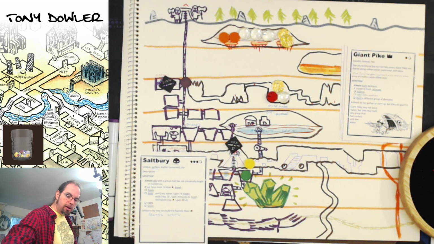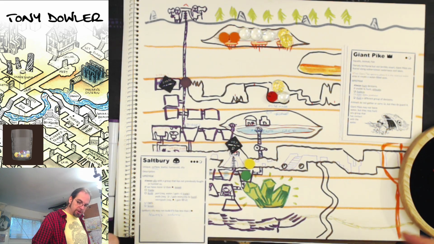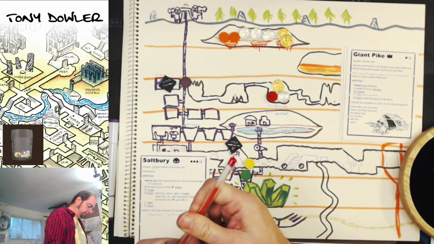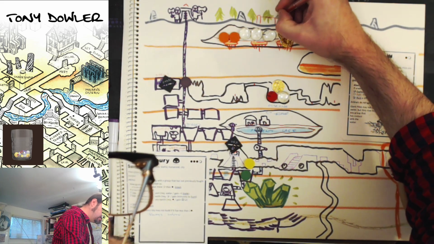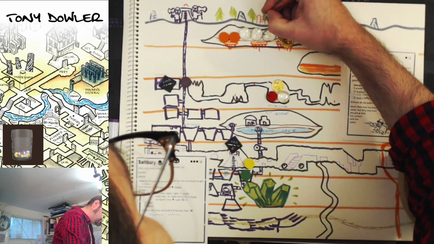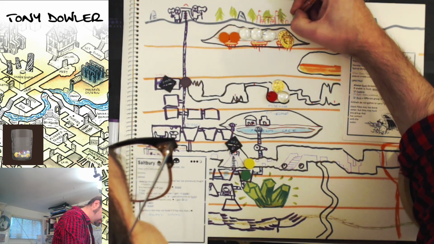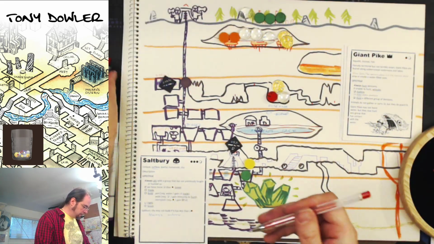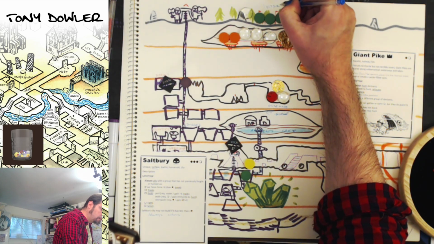So they arrive with a population of 3 and 1 treasure. We'll just pick a spot for them to live on the surface. Let's find a good color for them. Let's build a city for them here in this forest. Okay, there we go. Saltbury.